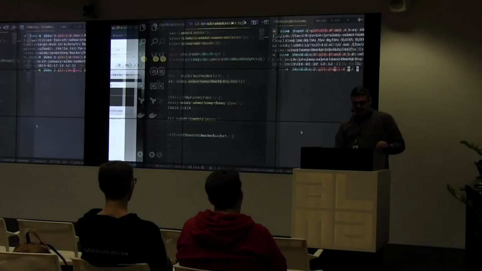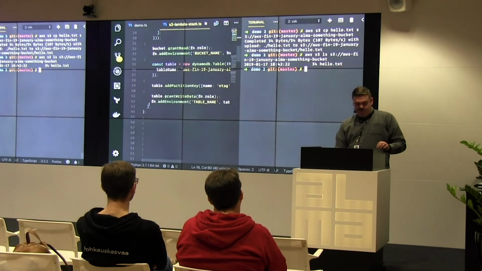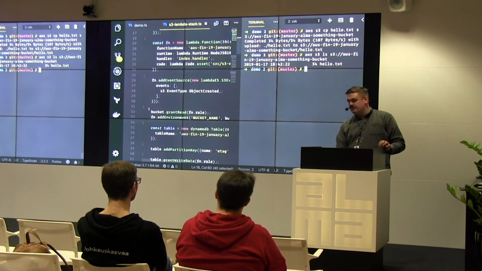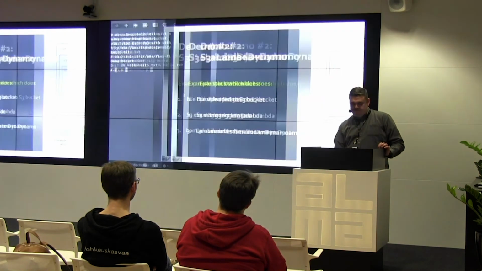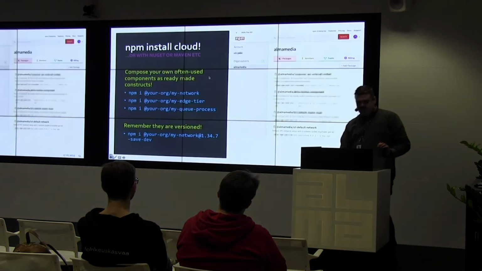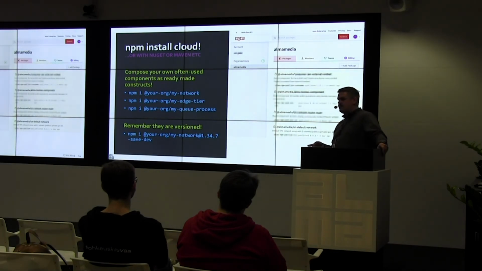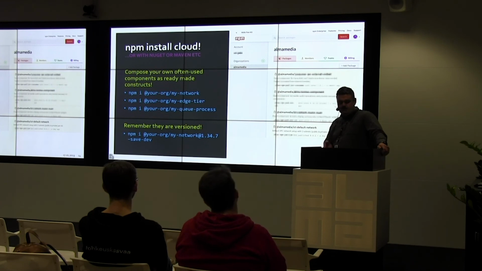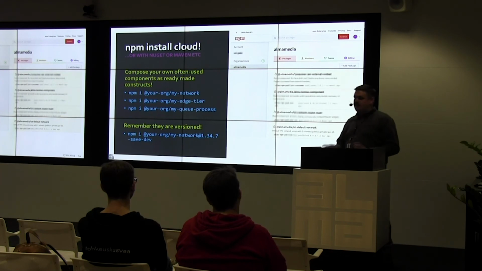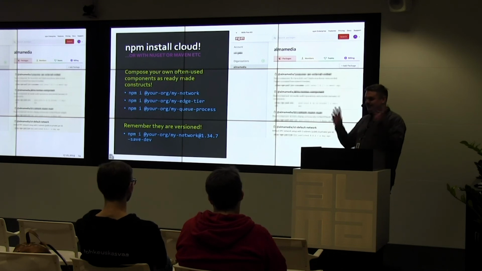So this was 44 lines of code to create this sort of stack, so I really like the brevity of how this CDK works. The nice thing about it is when it starts to get longer, these constructs you made, because it's just code, you can use dependency management tools around them. In my case, because there are TypeScript components, we have a private registry in npmjs, so we can use that. We could create a construct that does something. There's an example of a default network setup, so I can just npm install my default blah blah blah. So this is a really nice way because you can basically install your cloud, so to speak.